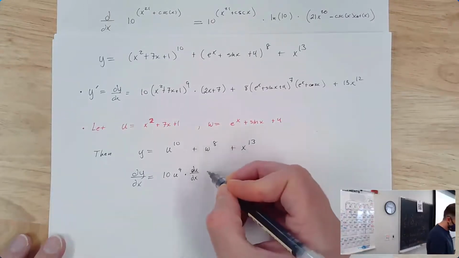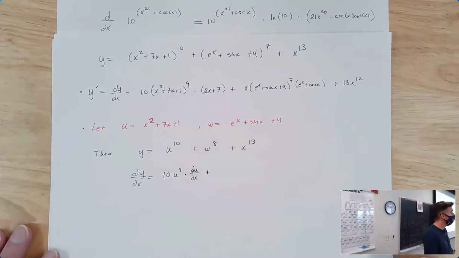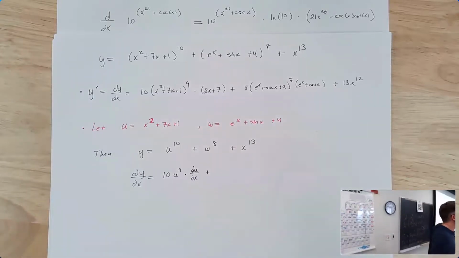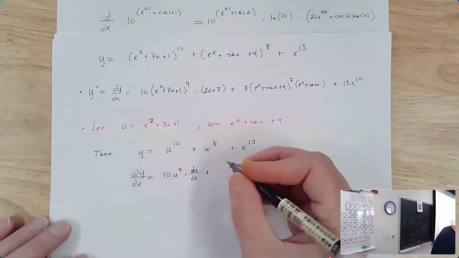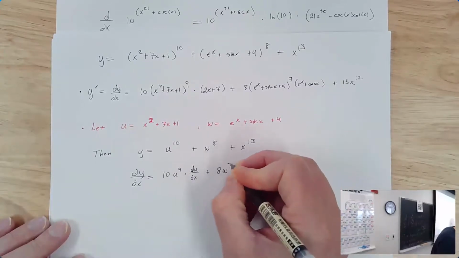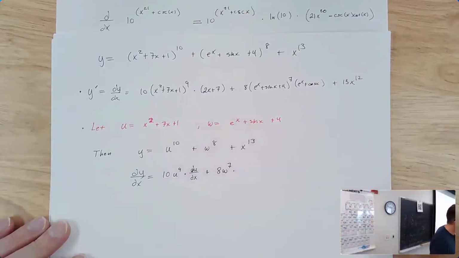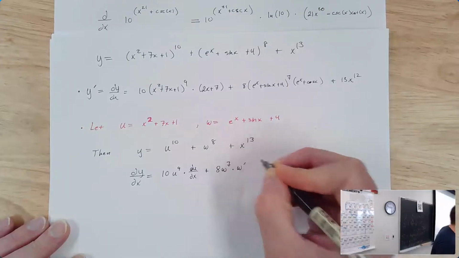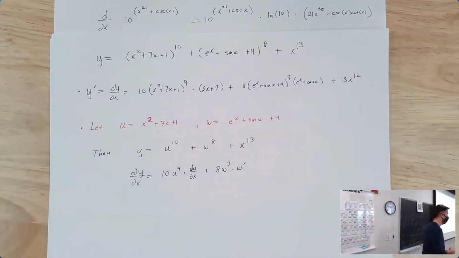How about when I take the derivative of w to the 8th? Question, yeah. Why don't you just put u with a little line, like the u prime? Yeah. That's also an option. Most of the time it's a matter of preference. I'm writing it this way because I like to. So if I write that, totally fine. In fact, for this next one, 8 times w to the 7th times, yeah, we say w prime. Yeah, you can totally write it that way. It is equivalent in meaning.